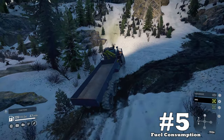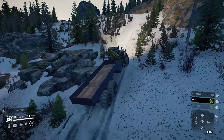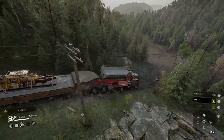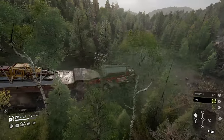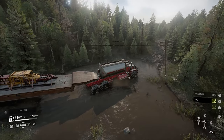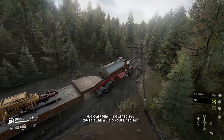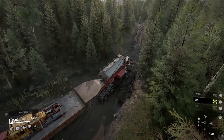Finally, wrapping up our downsides at number five: fuel consumption. I put this one in last place because I don't feel it's too big of an issue when we check out the pros list. However, most of the time the vehicle's engine is completely stressed — hence the wheel lockups, forced into low gears, and inability to stay in high gear. This essentially renders the Kenworth in a state where its sustained fuel burn values are much higher than we would like to see. Having very little power to weight overhead causes vehicles to burn more fuel because the vehicle simply has to work harder much more often. A good example of this is the Pacific P12.